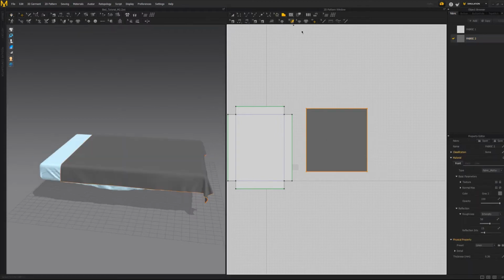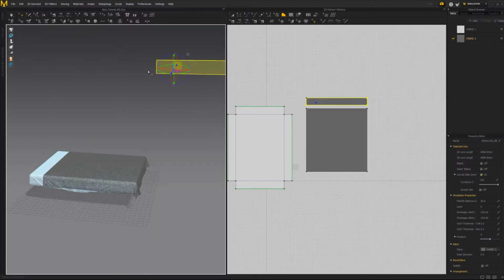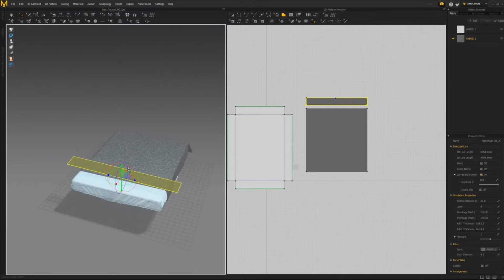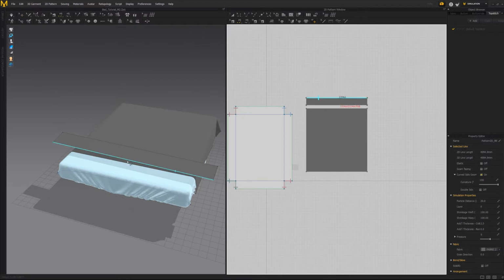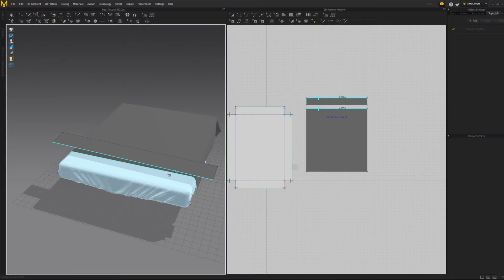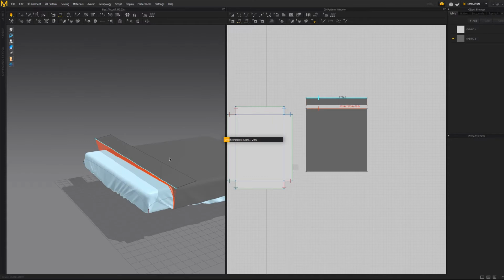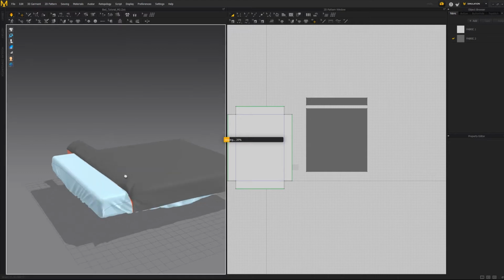I'm going to make another rectangle. This is the front, so I'm going to rotate it. If I use the 3D viewport, I'm going to go back into regular mode. I'm going to click the sewing, and I'll just sew here to here. Let's press space and see what happens. Cool, so it's starting to fall. We'll see if it falls the way we like.